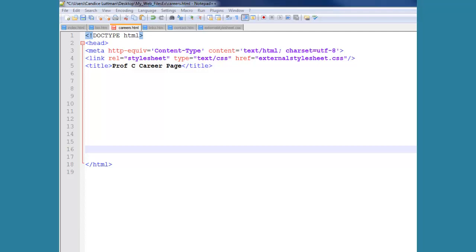Alright, for this tutorial we are going to be talking about creating tables for your Unit 6 assignment. But I'm taking a different approach and I'm going to show you how to stylize with an internal style sheet. I already have an external style sheet listed, but this is going to be exclusively for the table. So the first thing I'm going to do is put in my style tag.